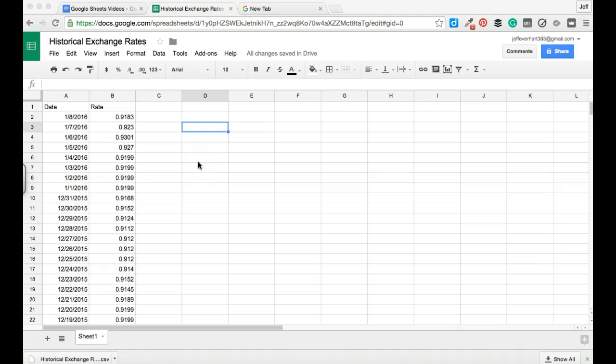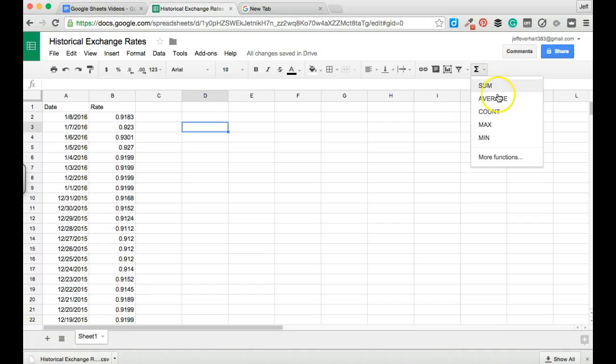Welcome. In this short tutorial video, I'm going to walk you through using functions in Google Sheets. We're going to go over some basic functions like sum, average, count, max, and min, and I'll show you how to go out to the functions repository and find a variety of different robust functions, from anything dealing with engineering to finance to data manipulation. So lots of things are possible with these more functions.